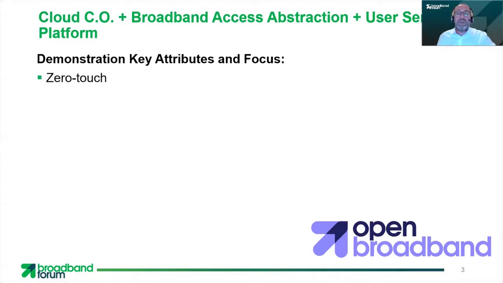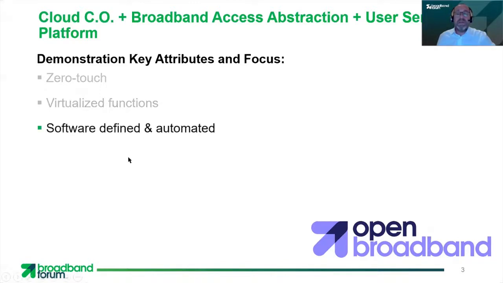Firstly, zero touch, both from a service creation, a service relocation, and the user services themselves within the home. Virtualized functions, as inherently within any Cloud CO environment, you need that function virtualization to assure compartmentalized, scalable, and robust solutions. Software-defined and automated, driven by SDN and fully automated solution sets throughout the demonstration today. As is a multi-vendor environment that complements an entire ecosystem and also proves multi-vendor interoperability and certification.